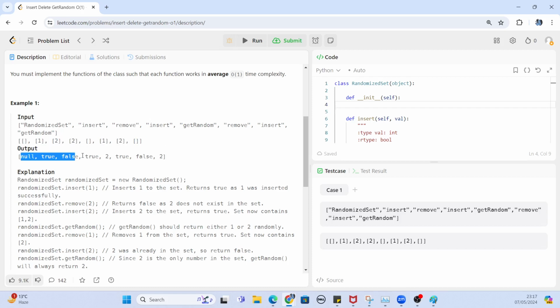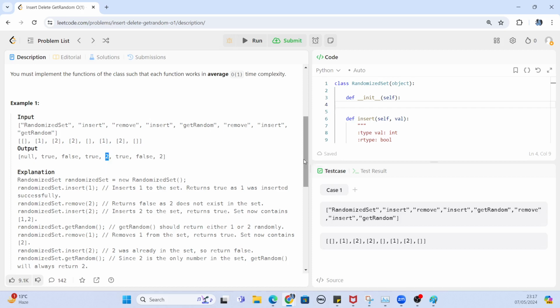And the output is, obviously if you are initializing a set, we are not getting anything, so that will return null. But other than that, if you are able to insert something or remove something, you will get a boolean value. And if you are getting a random element, you will get an integer value from the set.